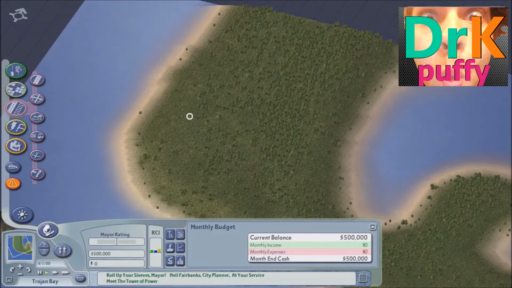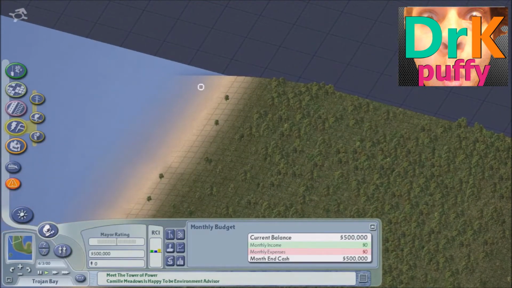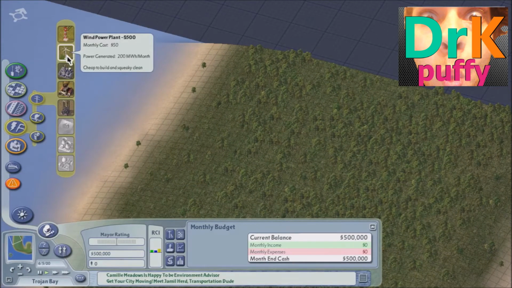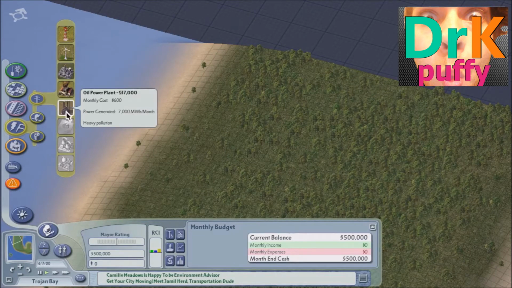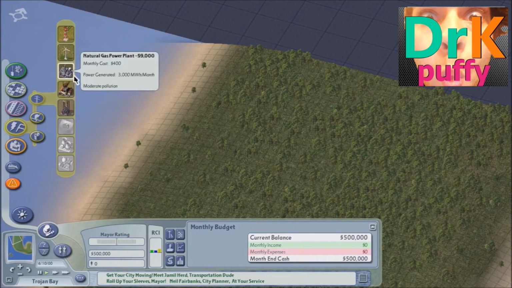So first things first, I'm going to go ahead and build me a power plant. Your options are the wind plant, the natural gas, the coal, and the oil. Oil produces the most, but it's definitely the most expensive one. Coal produces the most pollution and is the most cost effective. Natural gas pollutes the least given the fact that it produces 3,000 megawatt hours as opposed to 200, but I think this is really misleading.